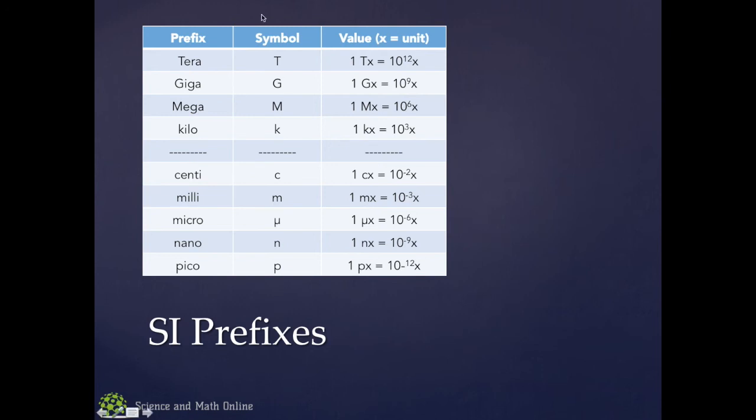All right. Symbols, capital letters for the first 3. Everybody else is lowercase except for micro. That is the lowercase Greek letter mu. And so that is used there for that. So in the workbook, you'll see these, practice filling them out, try to get used to it, and try to memorize it. Because we're going to need to know these when we get to conversions in the next lesson.